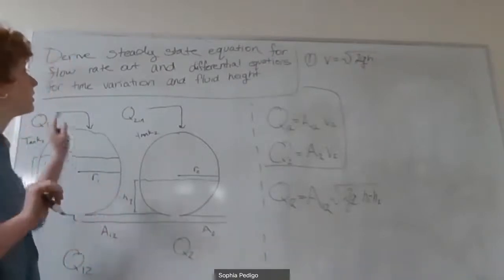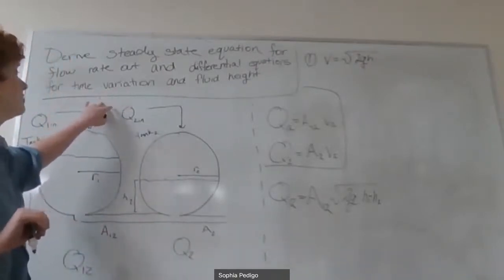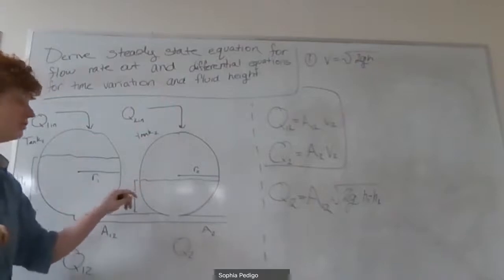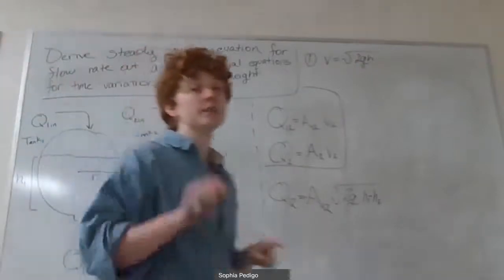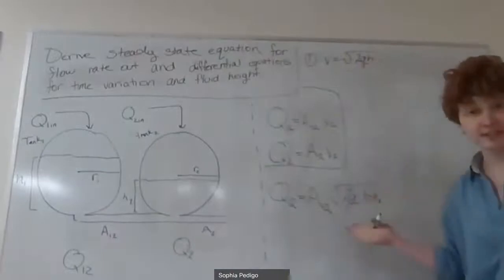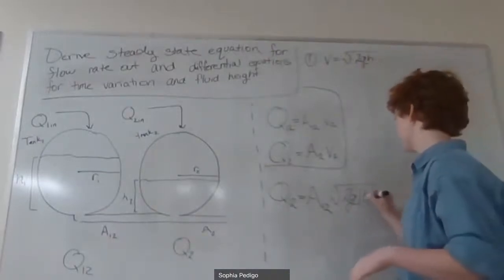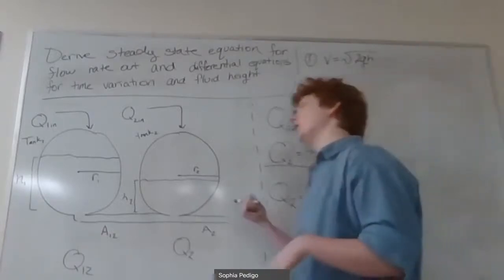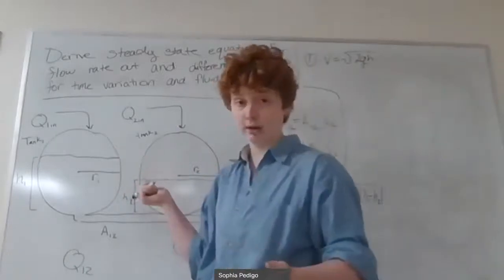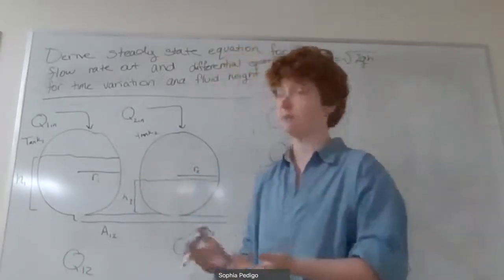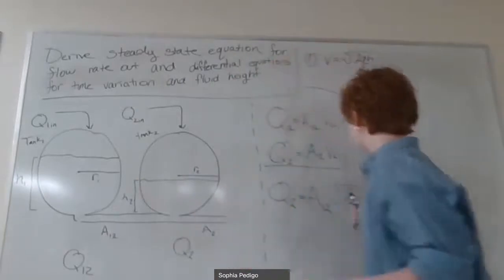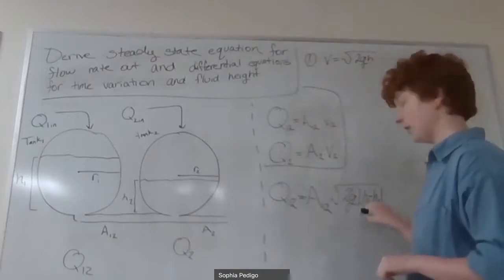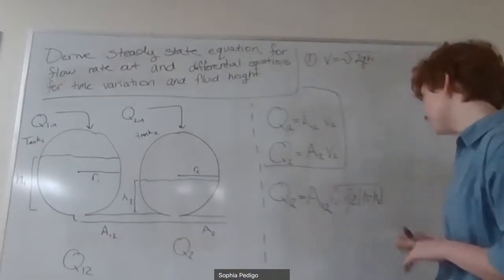However, later on, we're going to be looking at differential equations in which there's a time variation with the fluid height. And we don't know if H1 is going to be higher than H2 or if it's going to be lower. And if it's lower, that's going to give us a negative number, and we can't take the square root of a negative number. So I'm going to put the absolute value of the height change in. And also, I have it drawn as H1 is higher than H2, but we don't know that that's always going to be the case for our steady state. So regardless, we're just going to go ahead and put that absolute value sign in so we don't end up with a negative number that messes things up.